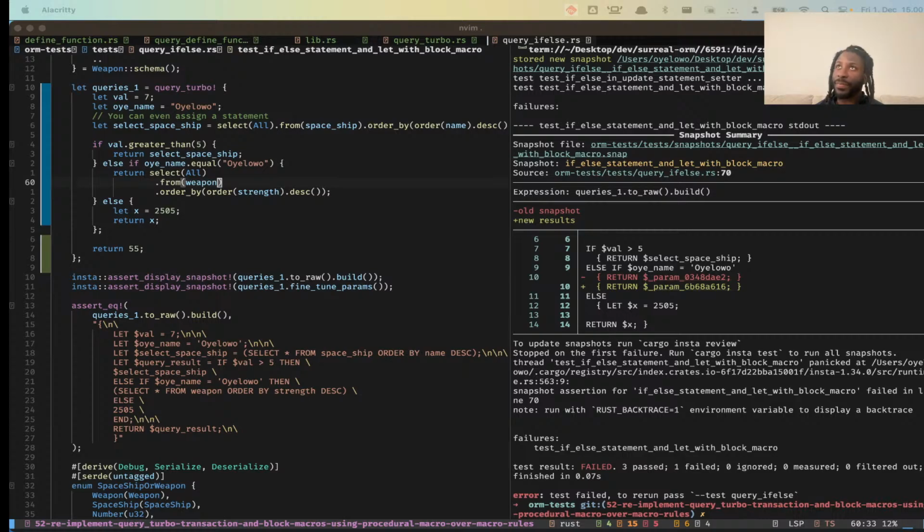So we are updating the tests. I did notice something. It seems like when we're returning, at least for this select statement, it's not being properly bound, because when I say to raw, it should be able to give me the raw statement. So that's something we need to look into subsequently.